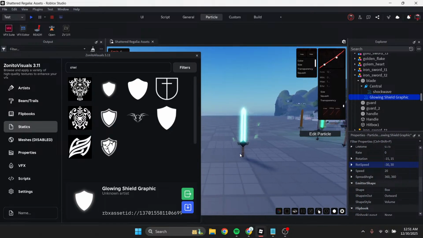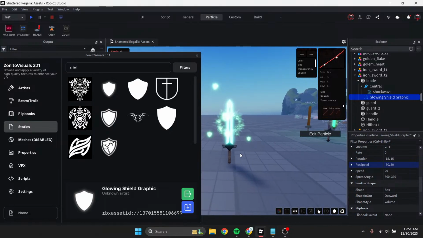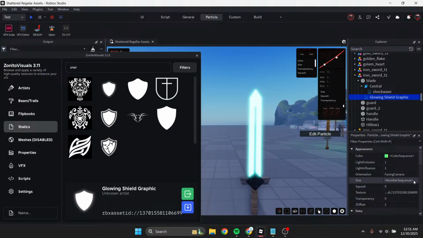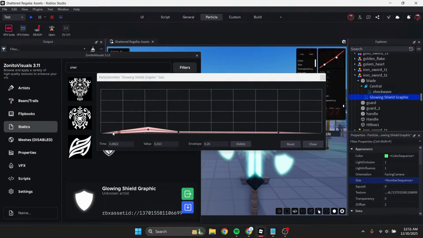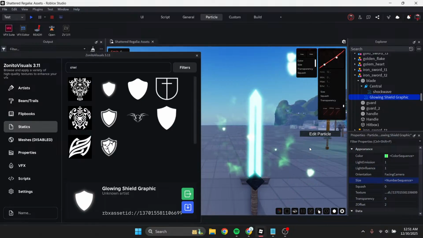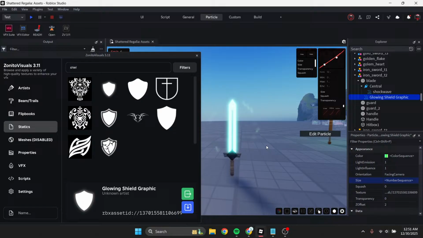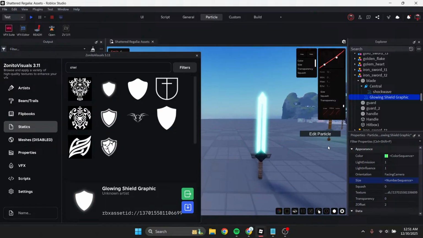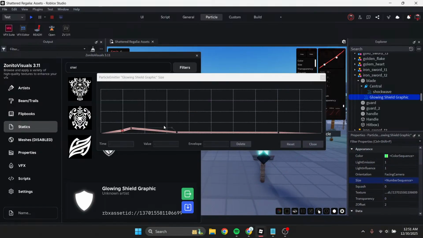I'm going to have to change the size though, because at the moment the size change is a bit weird. I think it's because of that. So I'm going to bring it like this. I think it goes too high.